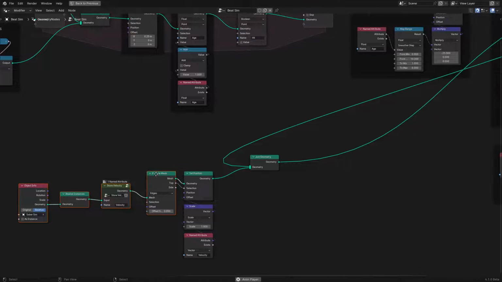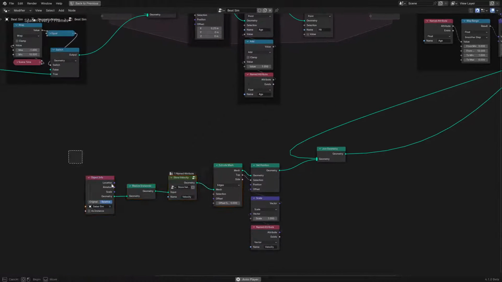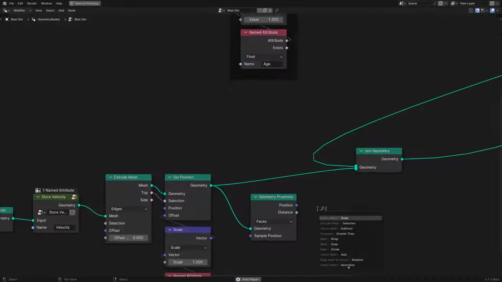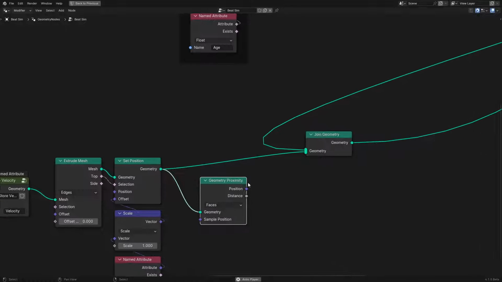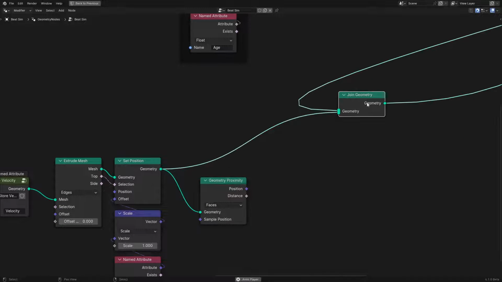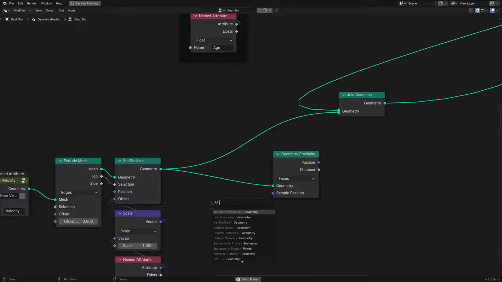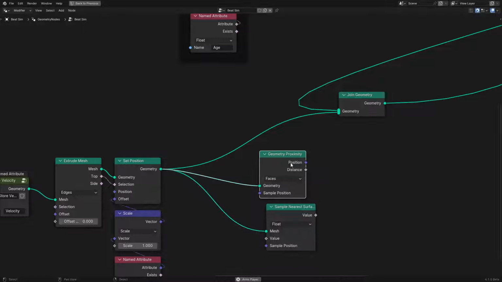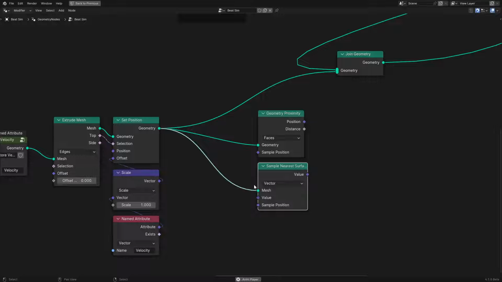But anyway, let's make it so that this will affect the is-hit value. So with this, I need to use the proximity node, faces, and then with the distance I say... Well, actually, wait. There's two conditions that we need to get. So, sample nearest surface. This will be slower. Okay, you could just use sample nearest face, and it would work the same.